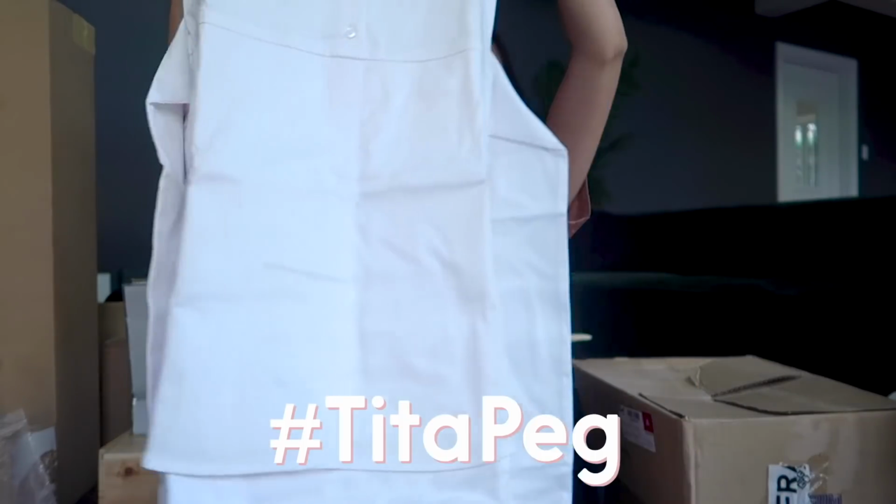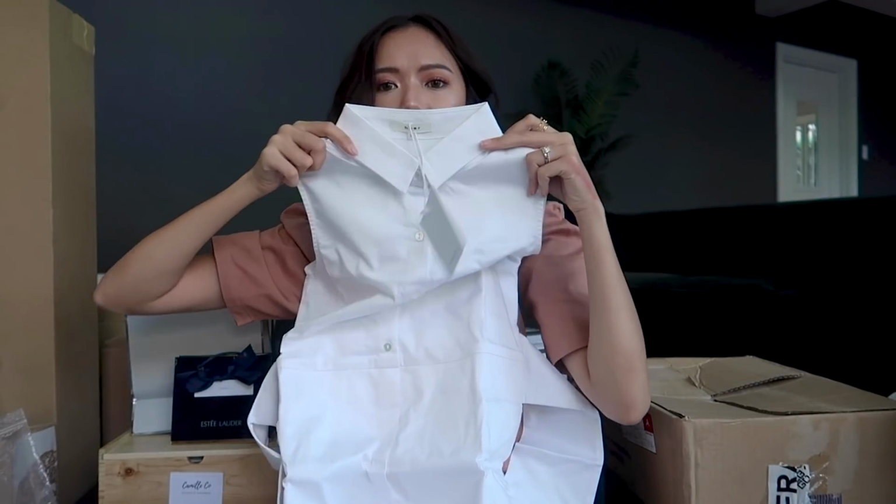So they've got a nice, beautiful canvas bag here. And then we've got here, ooh, I love. This is my pizza peg. This is how I want to dress when I have kids. Actually, now until I have kids, mga ganyan. Like, super cute, crisp white dress.